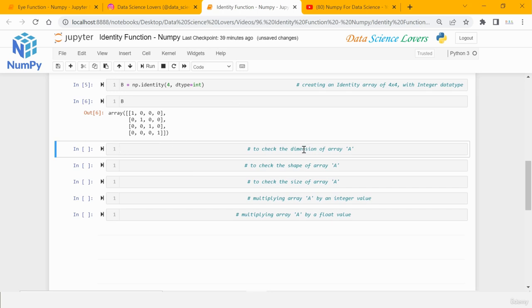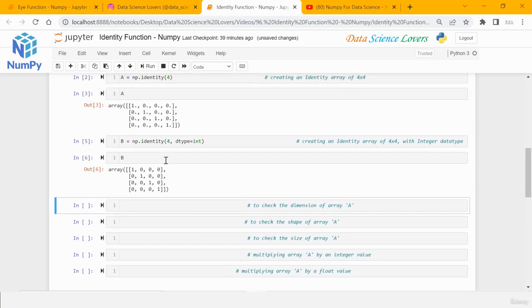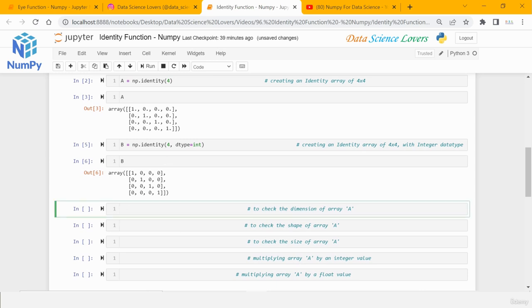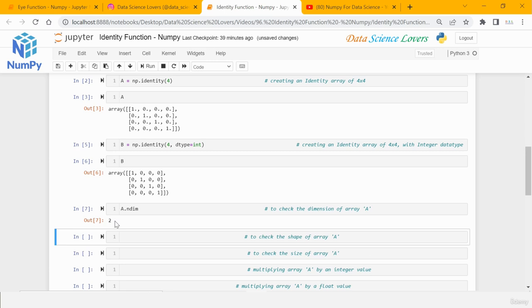Now we can also check the dimension of our array a. This is our array a, and to check the dimension we have to use the ndim command. Our array name a dot ndim, when I run this, you can see it is showing 2, meaning it is a 2D array. We can also check the shape of our array a, and the command is a, our array name, dot shape.